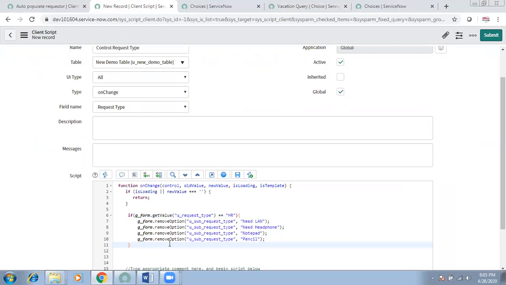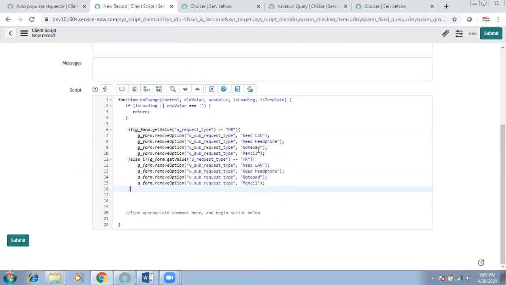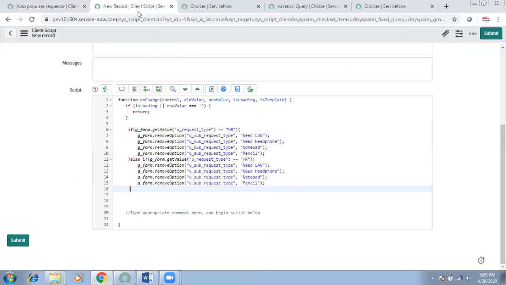Now what I will do is add an else if. What I want next is g_form, copy this whole IT thing, Control C. So you need to be smart as well. You will not write the whole thing again. I will copy this IT part here and replace it.